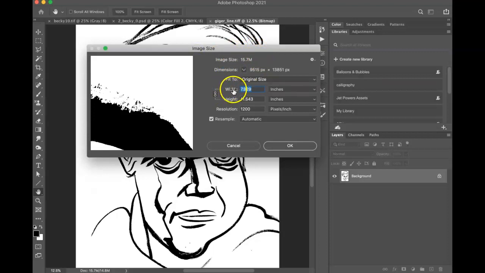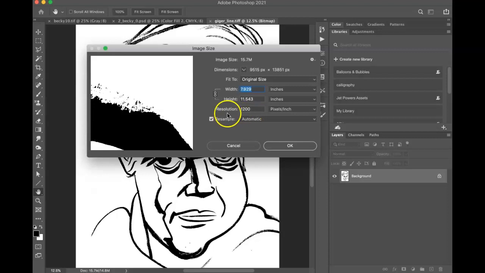The print size, the width and height, is about 8 by 11.5. The resolution, the number of pixels per inch, so if I were to take a ruler and measure 1 inch, I would have 1200 pixels in a row, or in a stack, vertically or horizontally.